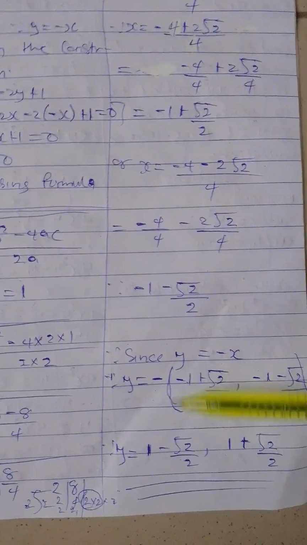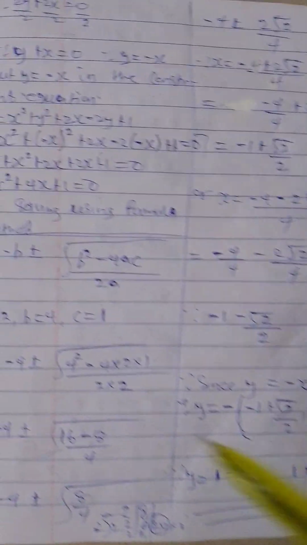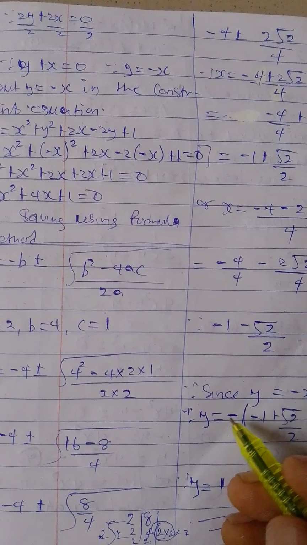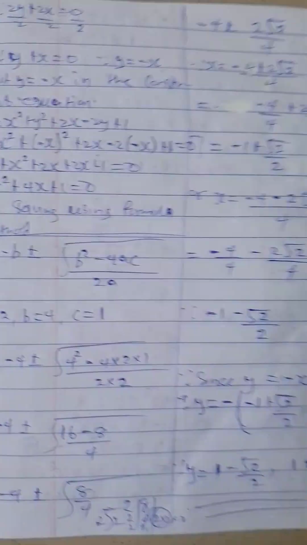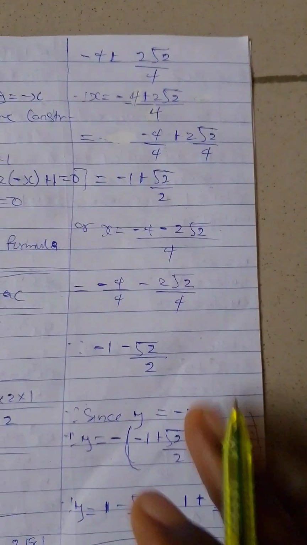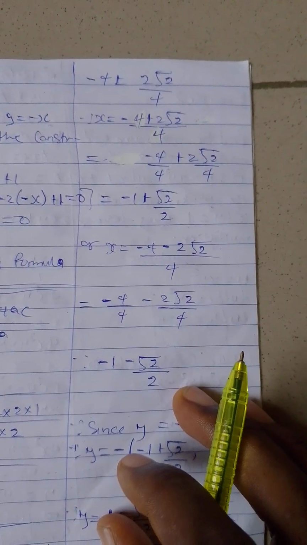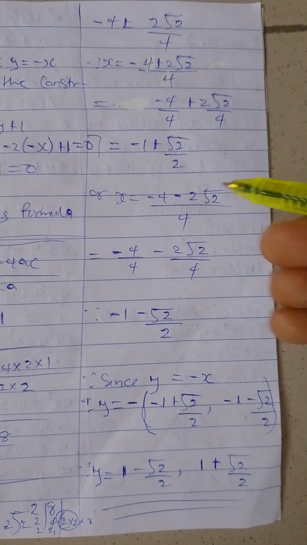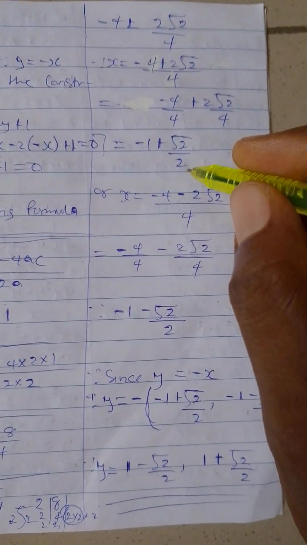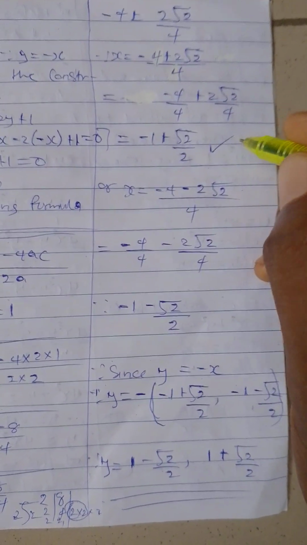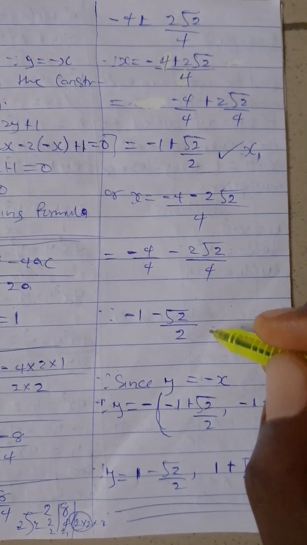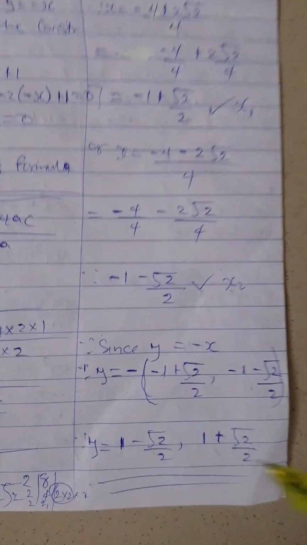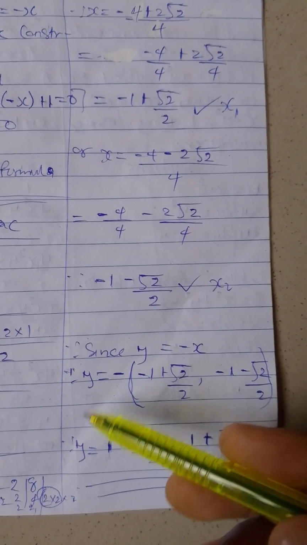So now if you check this, therefore y is equal to minus s, so that becomes minus s bracket. Now all the x answers here, this answer here is the answer for what? X1, and this answer here is the answer for what? X2.